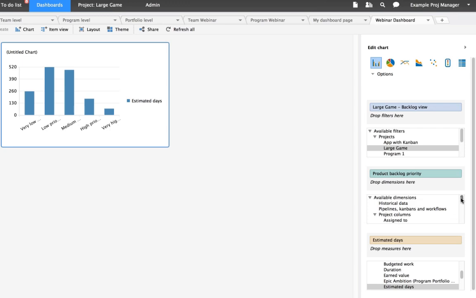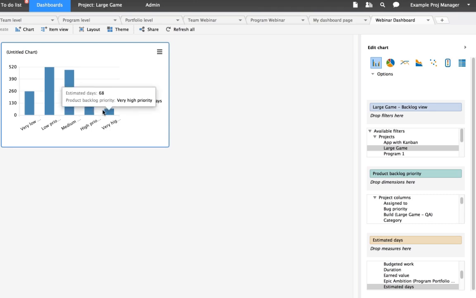You also have historical data, pipelines, Kanbans, and workflows, projects, release milestones, sprints, iterations, user groups, and users that can all be used as dimensions. It's also important to note that any custom columns that you create could also potentially be used as a dimension here.